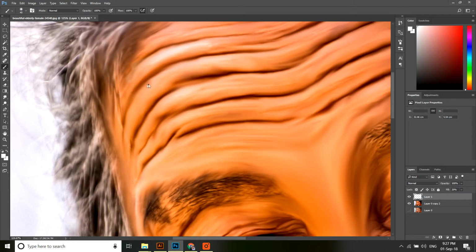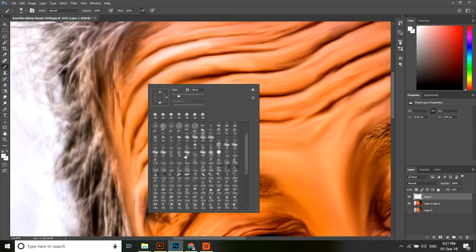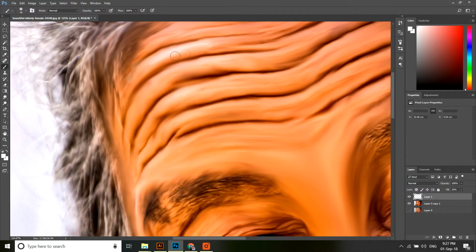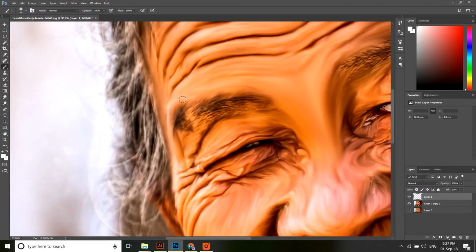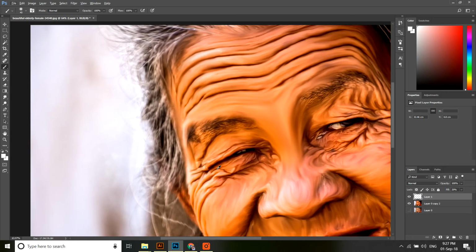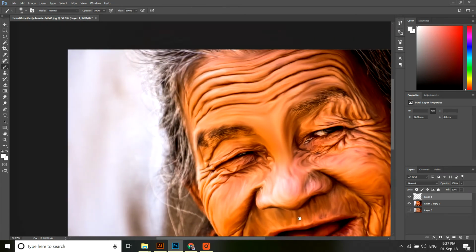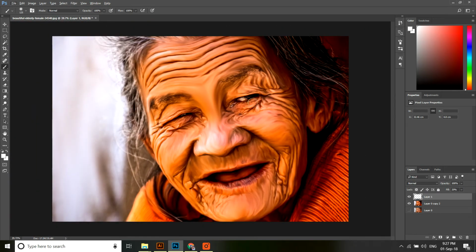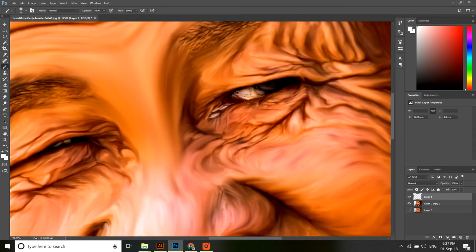I need to change the brush to a soft brush, yeah, select a soft brush. Now just paint over it, just on the white parts. I'm painting over all the whites so that it highlights. Okay, and in the eyes, we also need some white, yes. Okay, a small dot.